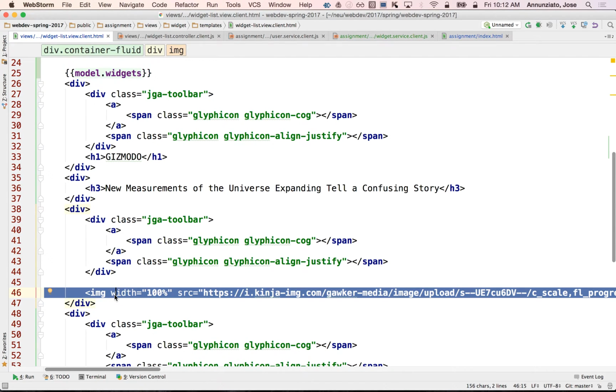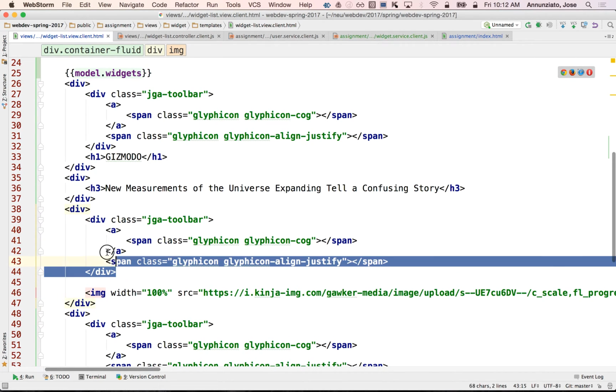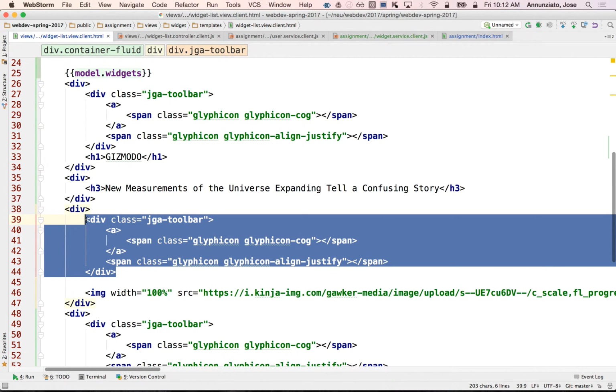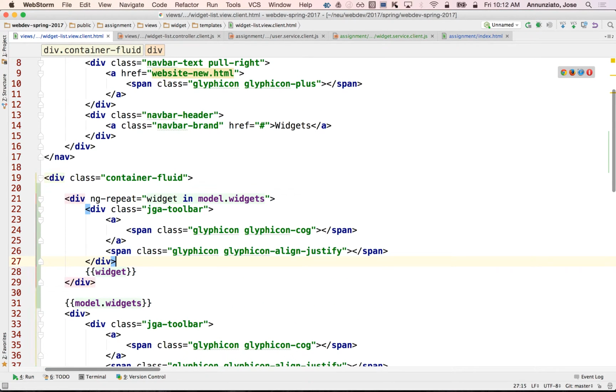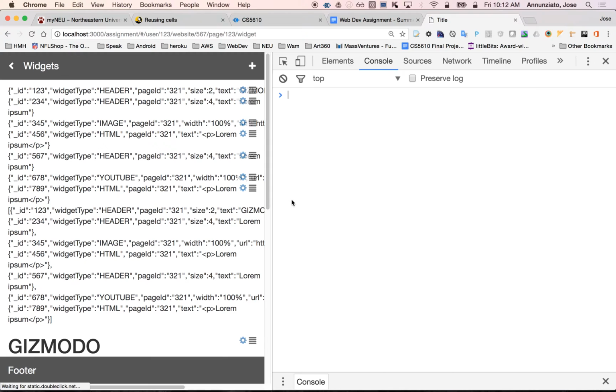Make sense? So for now, let's grab this toolbar. Looks like everybody has this. All the widgets have this. So let's grab that and let's put it right above. So if we re-render this, notice that we have all those toolbars at the top. See that? How many? 1, 2, 3, 4, 5, 6, 7 toolbars. One for each instance.